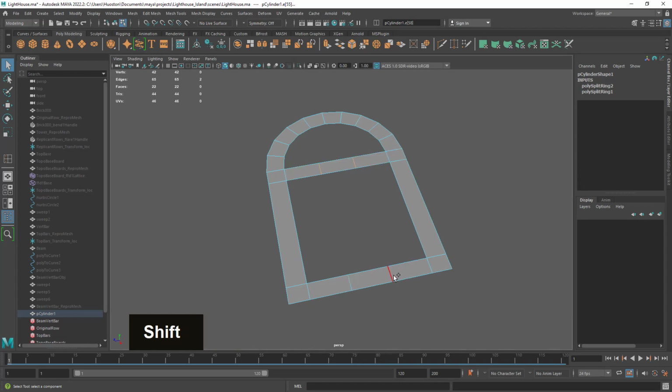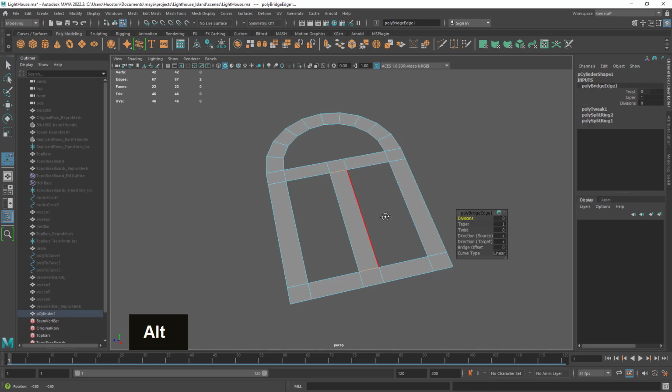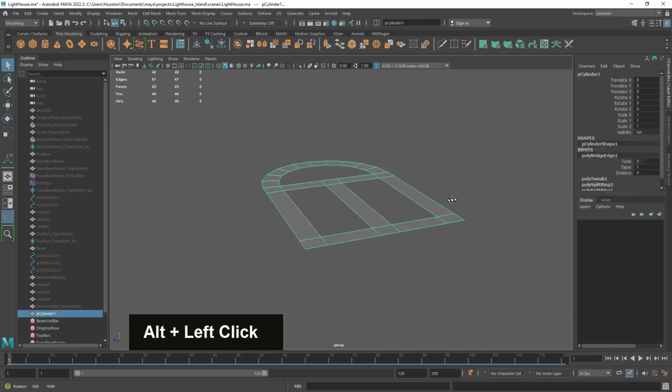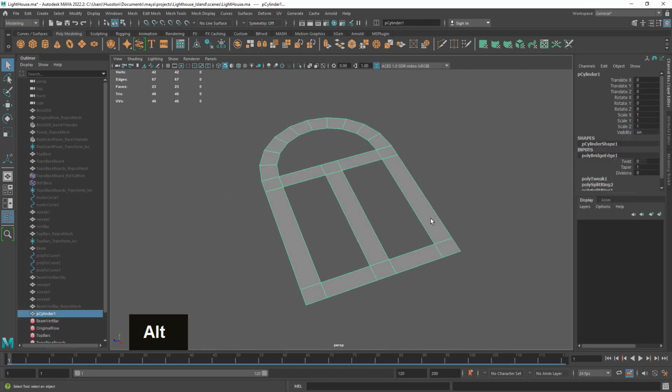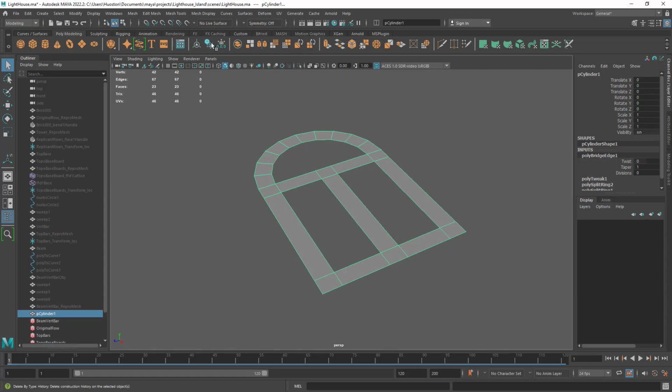and now we are good to go. We are going to select this edge, Shift this edge, and this edge, and we are going to squeeze those edges towards the center to have more or less the same thing that we have here, okay? And we are going to take this edge and this edge, and we have to connect those 2 edges with a bridge, okay? Shift right mouse button and go to the bridge, and that's it. So now that we have those objects, this can be the frame of my window. And everything is 4-sided, everything is beautiful, everything is awesome. So I'm very happy with the result.